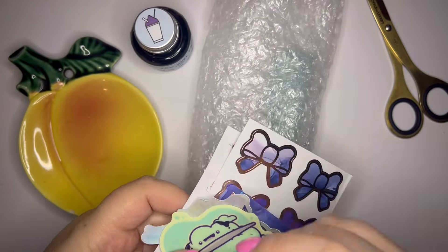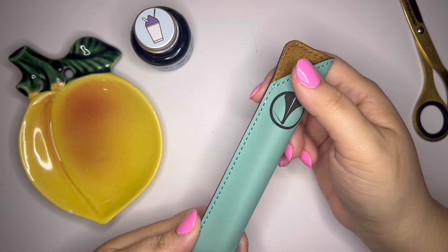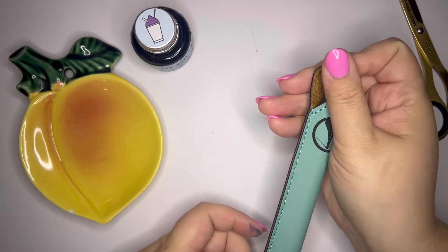So the pen is in this bubble wrap. This is a pen that I asked Instagram a while back — does anybody have one of these they would be willing to sell me? And I didn't get any responses. And then Melissa reached out and she was like, hey, are you the one who was looking for this pen? It is the Gourmet Pens collaboration with Franklin Kristoff, made by Franklin Kristoff for Gourmet Pens — Aziza. And it's called Stars on Sapphire Lakes. I missed the releases of this one. When I first saw it I was like, oh I can pass on it. And then I missed the second release. They were limited, so I missed out.